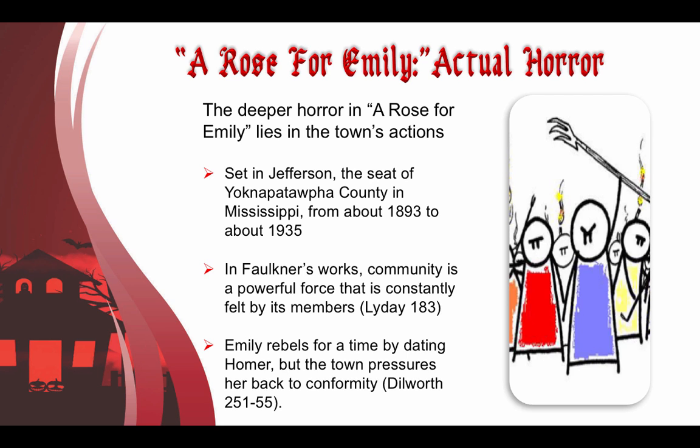So as Dilworth points out, Emily does rebel against the community expectations just by dating Homer at all. But the community pressures her through high expectations, direct interference, and just constant gossip, so that she eventually does, at least on the surface and as far as the community knows, conform with their expectations of her. Of course, she doesn't really. What she really does is devise a plan that will allow her, in her view, to keep Homer as a lover.